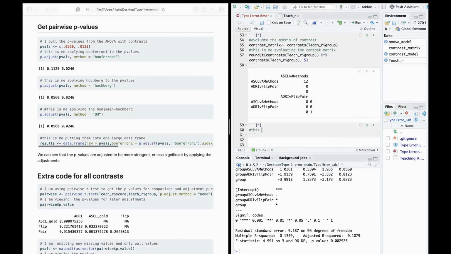I'm going to write out a note to myself that I am concatenating, or c-binding, rather concatenating p-values. Let's type out c for concatenate, open parenthesis, and then type out those p-values that I have for my contrast: 0.056, and the next one is 0.0123. I'm going to assign this to an object that's going to be housed in R, and I'm going to label it p-values or p-vals.